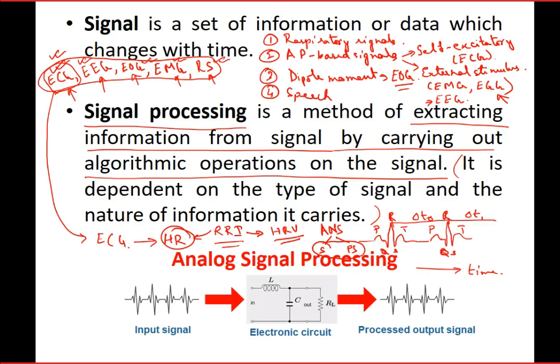Okay, because when we are giving stress to our heart, its pattern may be the same, but its frequency changes. So if you see from the ECG, I have directly calculated the R-R interval, and from this interval, depending upon what algorithmic operation I perform, I may get information about the heart rate, or I may get information about the heart rate variability. Then similarly, just by looking into the ECG signals, I should be able to tell the pathological conditions.